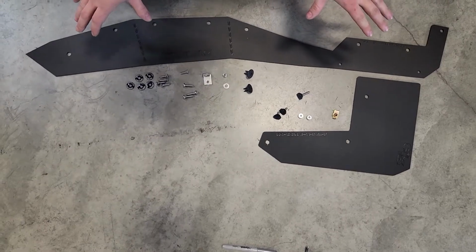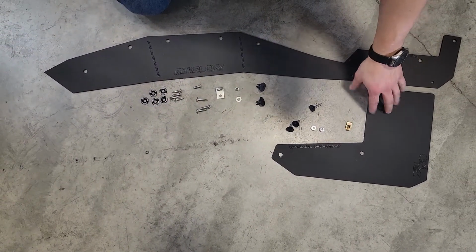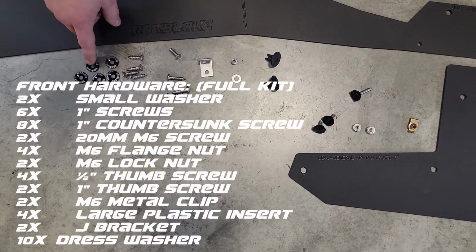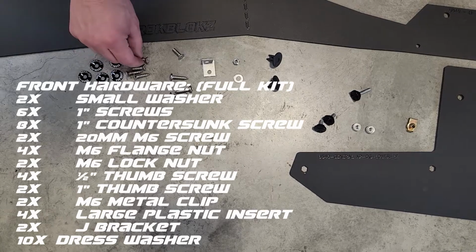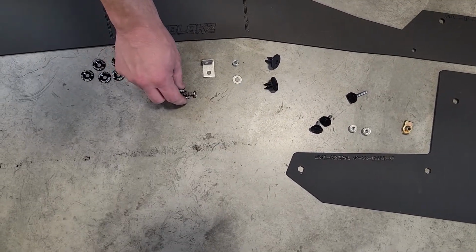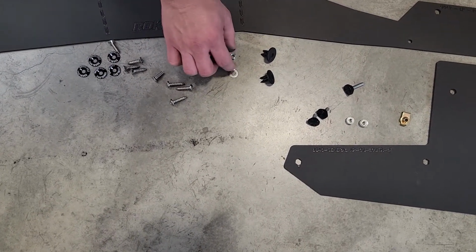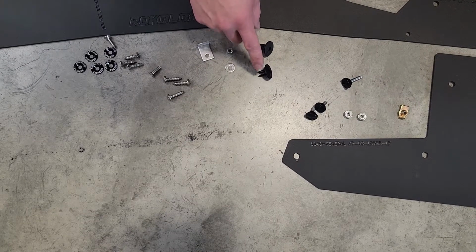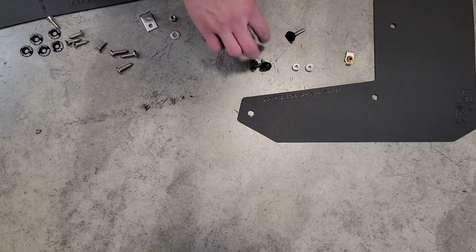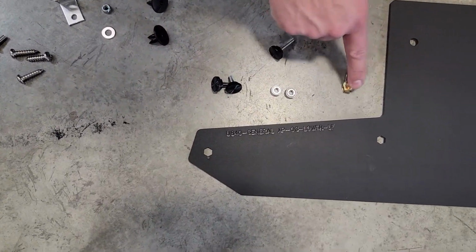Alright, so here we have the front laid out. You're going to get your main front flap and the lower detachable section. So the hardware you're going to get is 5 dress washers, 4 number 14 countersunks, an M6 countersunk, 3 number 14 1-inch screws, a J bracket, a lock nut, a small washer, a couple of nylon inserts, 2 1/2-inch thumb screws, a single 1-inch thumb screw, 2 flange nuts, and an M6 clip.